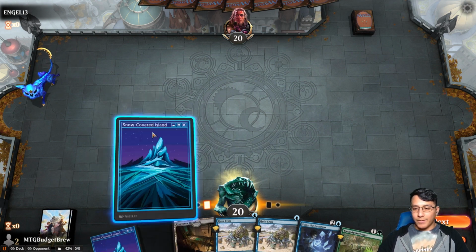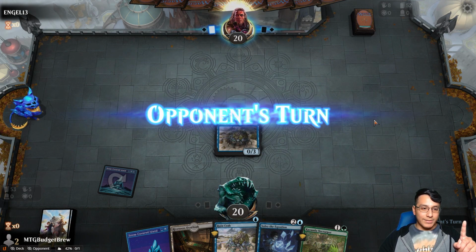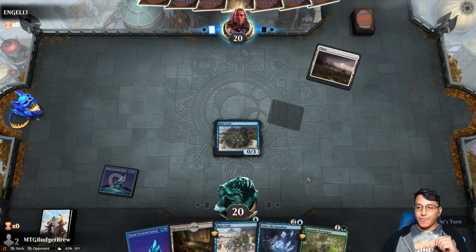Okay, so hopefully this will be a fast one. Our opponent doesn't have removal. They're even running 60 cards, which is very good for us. They don't have removal for Ruin Crab early. This will be very nice.